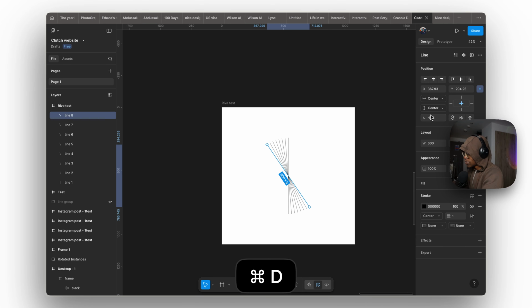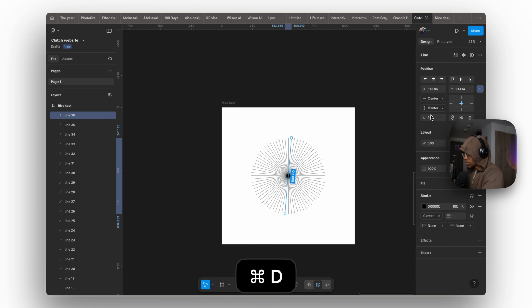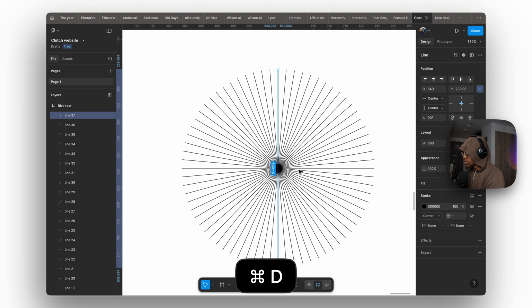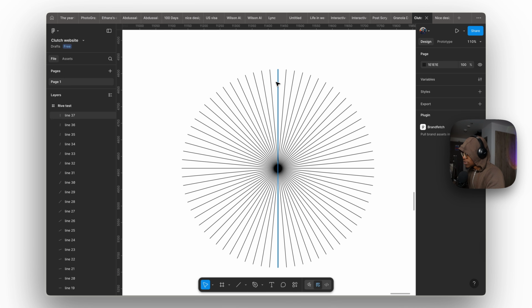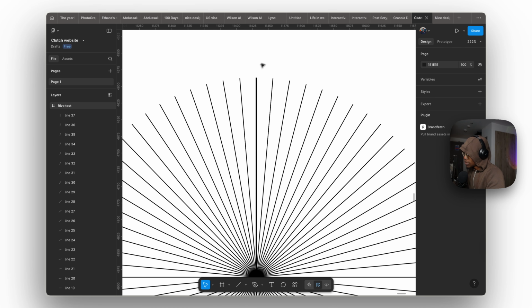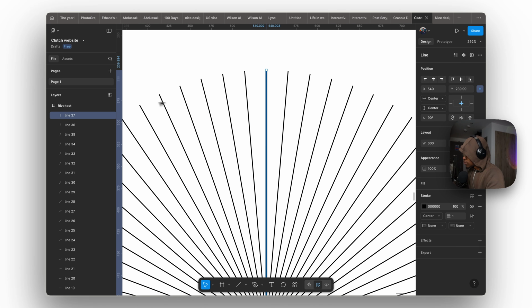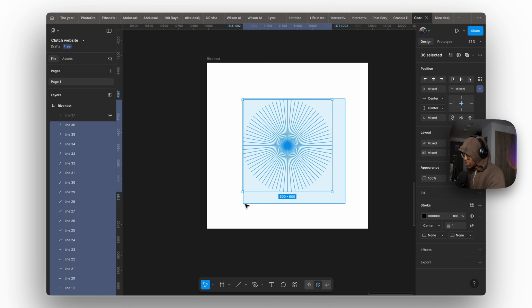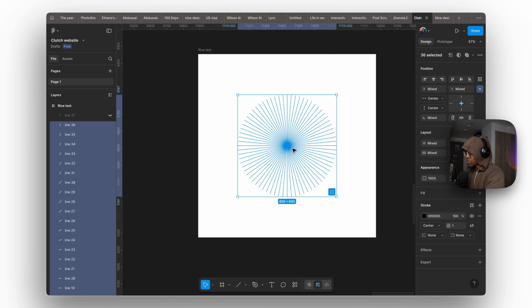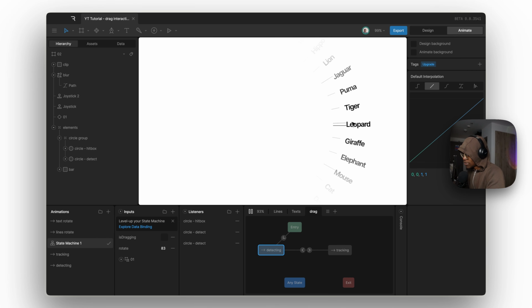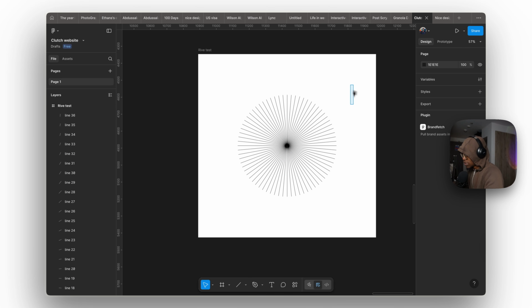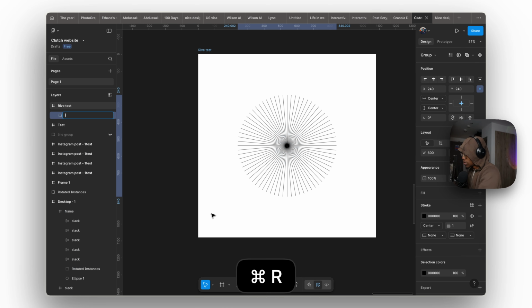I just duplicate that. Figma has this nice feature where as you keep duplicating, your past actions are going to repeat, so something I like a lot. You can hide this one. It's going to make this one look special here, but it doesn't really matter. Anyways, this is just the beginning section. We are just trying to get the angles right and the lines right. This is going to act as a line here. That's important. So let me delete this one and select everything. Ctrl G, call it lines.